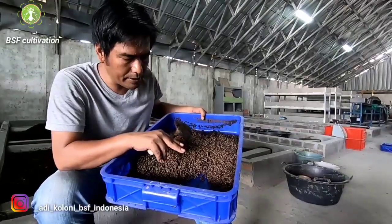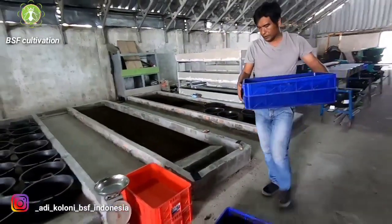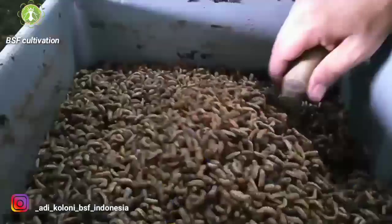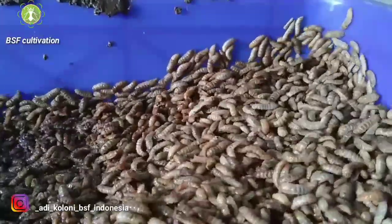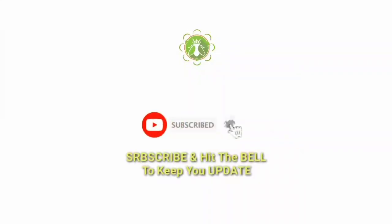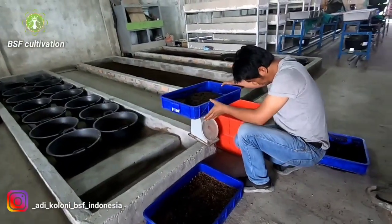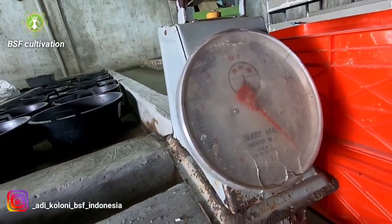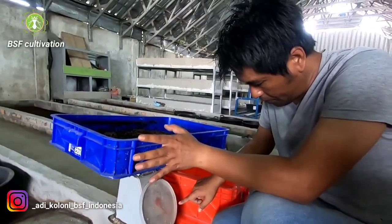So it's 3.5 kg of larvae, and it comes from 1 gram of eggs. The weight of these beans is 1 kg, so it's 3.3 kg.